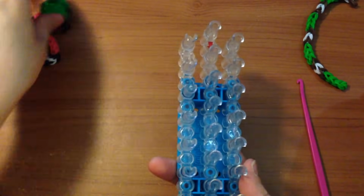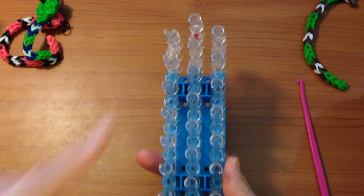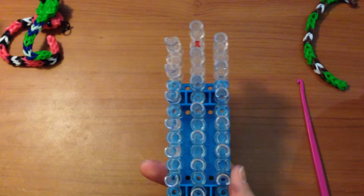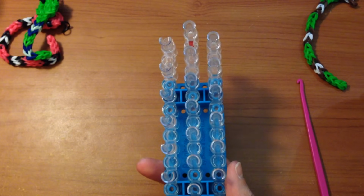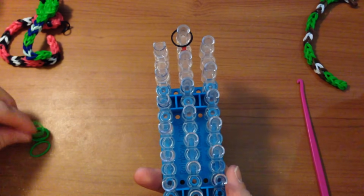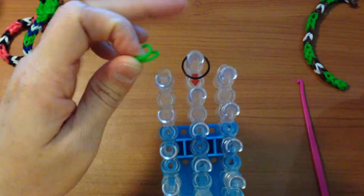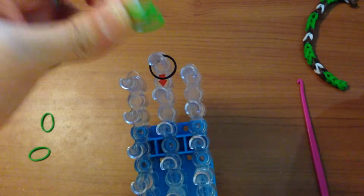Grab the main color of your snake. Mine was green today. And first choose what color you want your snake's tongue to be. I'm going to use black because I can't find red. And then after you chose the color, you're going to put a single on that first peg. That'll be the color of your snake's tongue. And grab 2 green bands, or the main color of your snake, and put it from here to here.